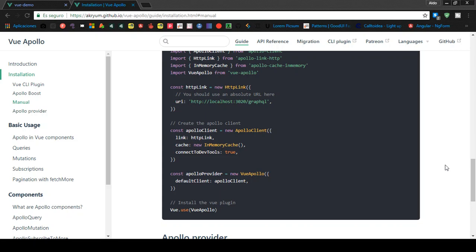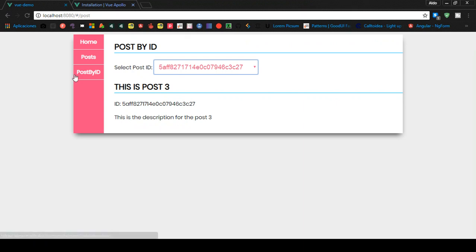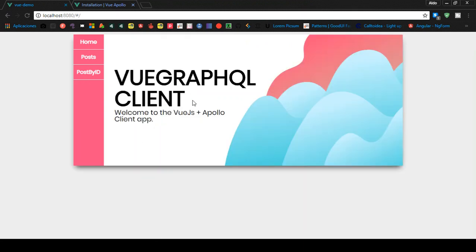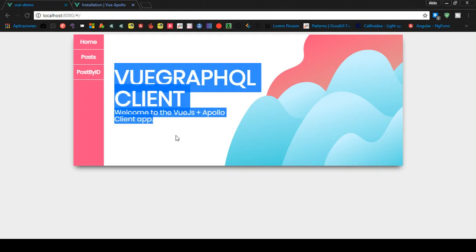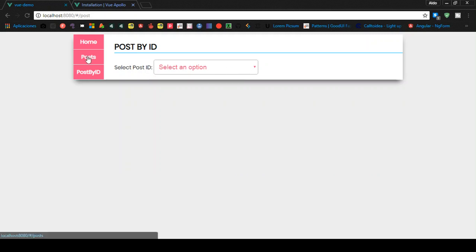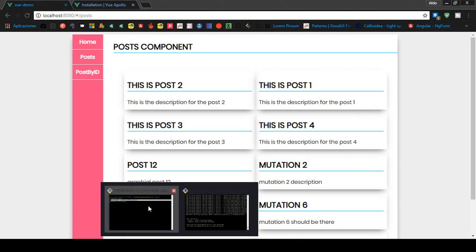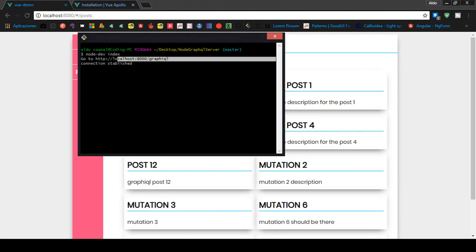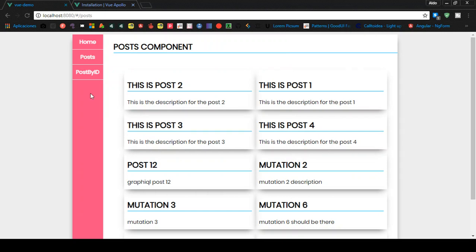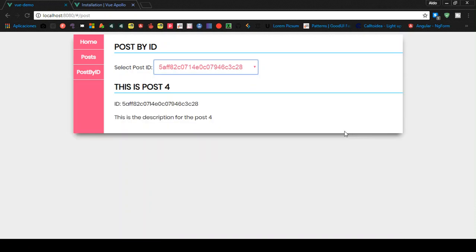So okay, now we are going to take a look at this little Vue GraphQL client, and it's similar to the React.js we had before. Remember that we have a GraphQL API, and yeah, this one is similar to the React.js we made, but now I want to show you how everything is structured in a Vue application.